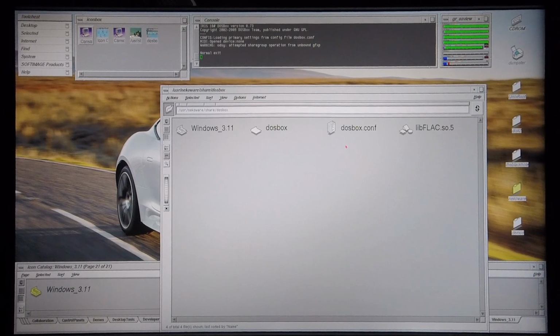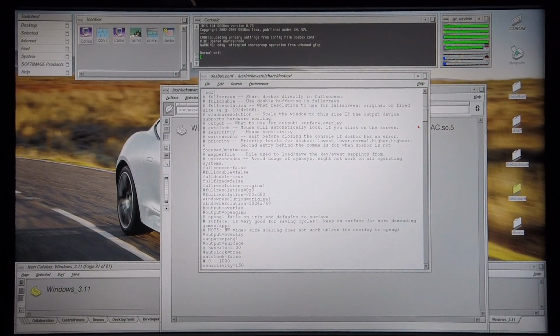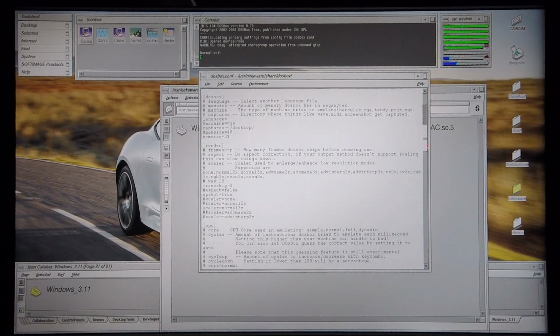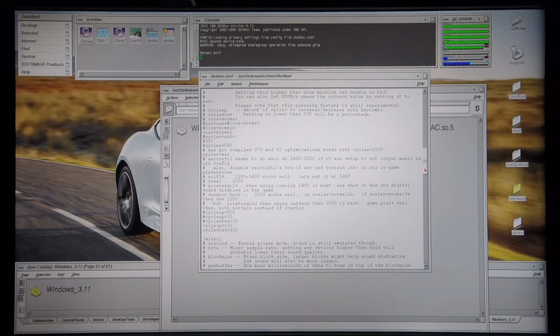So there's DosBox. And then I'm going to go to the DosBox configuration file and just show you some of the changes that I've made to this file. Okay, firstly, the Windows resolution, I set that to 1024x768, and that was the resolution that Windows 3.1 was running in. Frame skip I've set to 0, the default is 10. The reason I set it to 0 is that in Windows 3.1 it becomes rather jerky if the frame skip is any higher. With regards to CPU cycles, I set the CPU cycles to max.